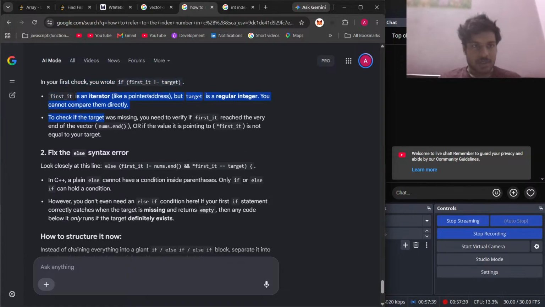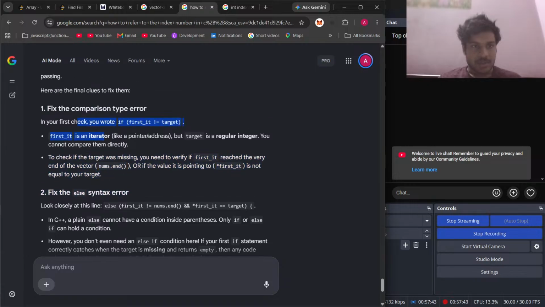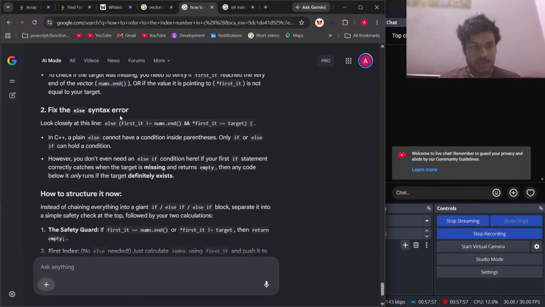This is fixed, I think. Let's see if this is fixed actually. To check if the target was missing, you need to verify if first reached the very end of the vector or if the value is pointing to is not equal to your target. Okay, this is done. Okay, and also condition here. If your if statement correctly catches.